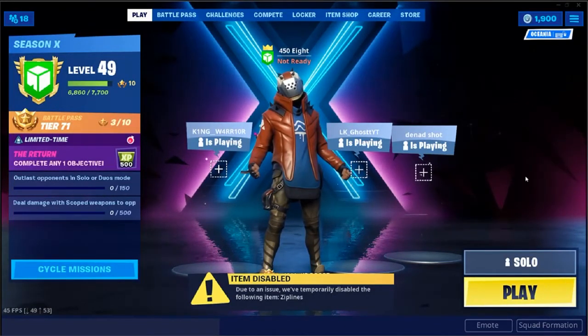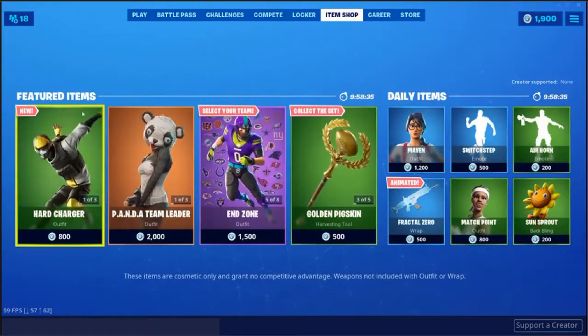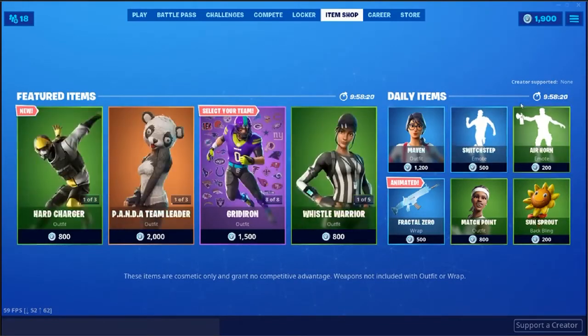Now to check the item shop, what do we got? Let's see, we've got this new skin, but the downside to it is that if you want the back bling, you have to buy it separately. It could be an upside to you if you just want the back bling or the skin. But anyway, no new emotes.